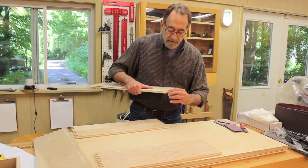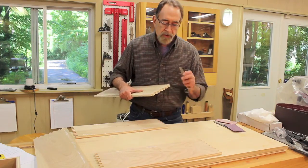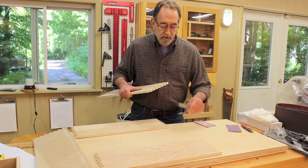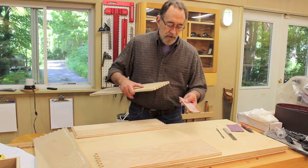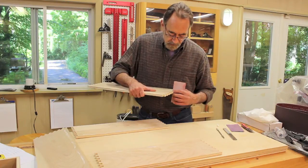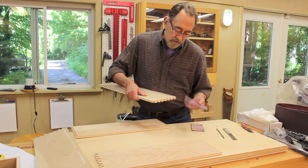Looking at these, there is a core sometimes inside that's a little wider than it should be, so I'm just using a razor knife to trim that down. Where I've got some bad areas, I'm using a file or a rasp to clean it up. Mainly though, about 90% of the time, I'm just using 60 grit sandpaper to smooth the edges, then coming back with 120 grit paper to sand off the fuzzies.